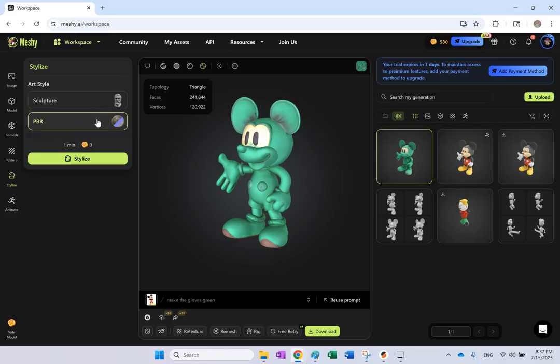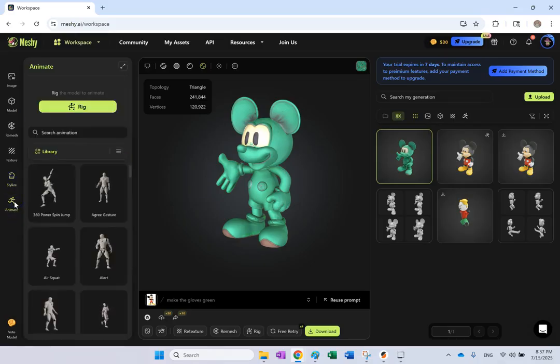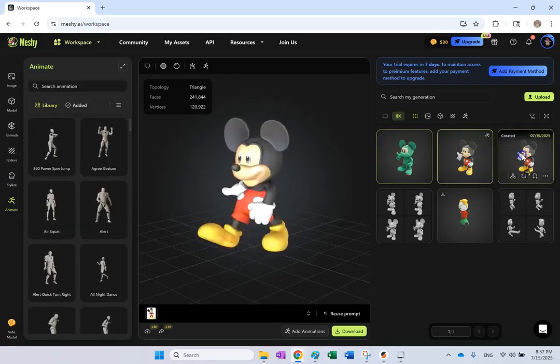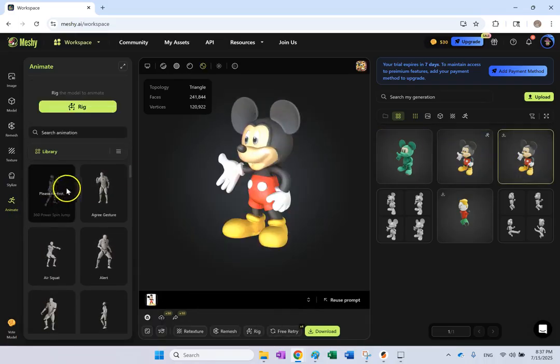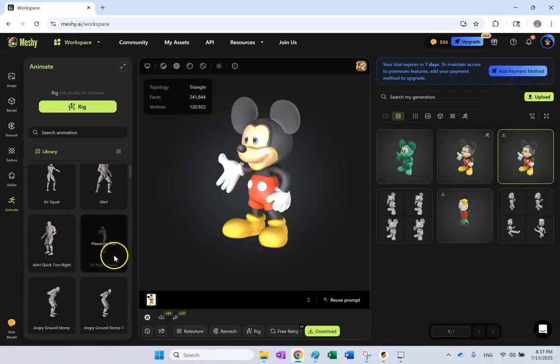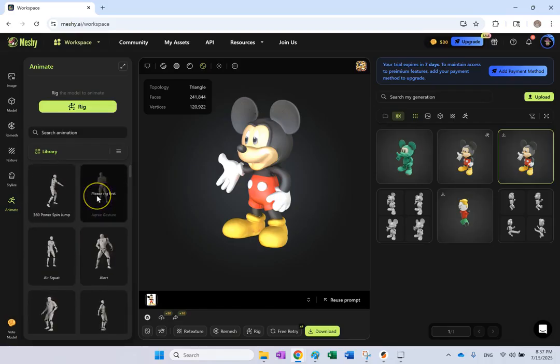But the one that captured my attention the most was this animate. I really love this. Here you pick a model, and then you ask it to do one of these motions, right? So do a squat, or a 360 power spin, anything, all night dance, all of these motions. You pick one of them, but first it says rig first. By rig here, it is asking you to put the joints and tell it where the joints are, and where the mid plane of the object is. So place it properly, and then tell it the location of the joints, and then it will actually animate it. And here is the result of one.